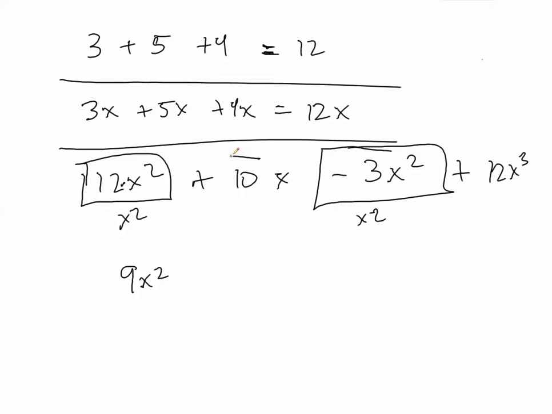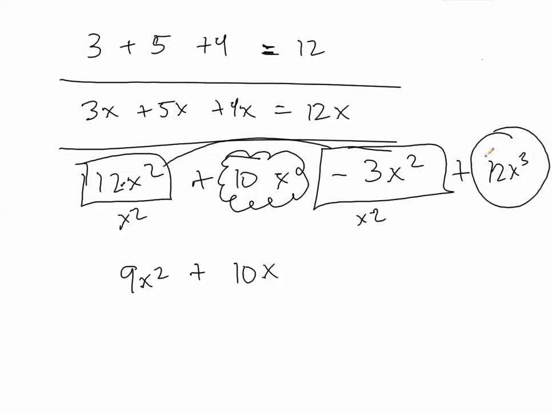Now, I started with 10 copies of x, and I notice that there are no other copies of x in this pile, so I have to just write that down singly and say, well, I still have just 10 copies of x even once I've tried to search for like terms. So far, these two rectangles are like terms. Okay, well, here I have 12x to the third, and that's obviously the only x to the third in this, so my whole expression simplifies down to I have 9 copies of x squared, plus I have 10 copies of x, plus I have 12 copies of x cubed.